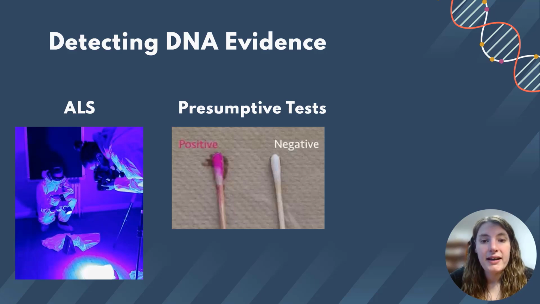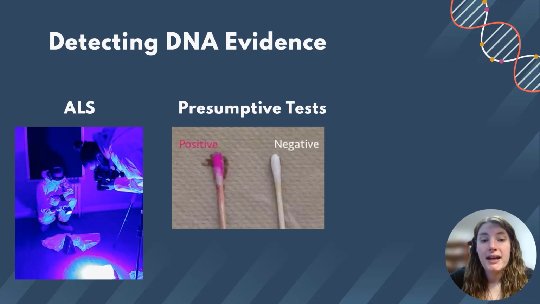Hemosticks and Kastle-Meyer tests are the two most popular tests when testing for blood. Hemosticks turn a green to blue-green color to indicate a presumptive positive for blood, and the Kastle-Meyer test, which is shown on this slide, turns a bright pink color when the solution comes into contact with blood. There are also specialized presumptive tests for semen and other biological substances.